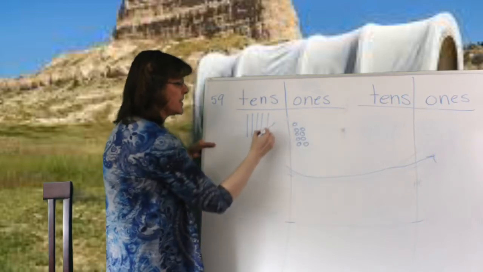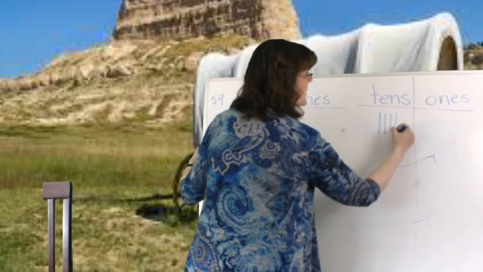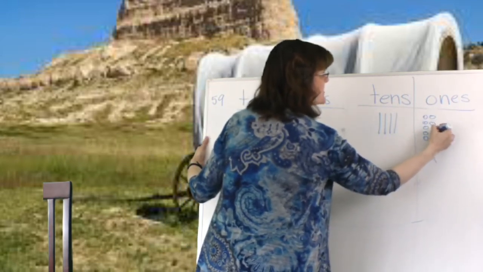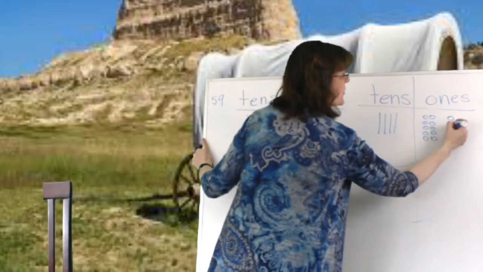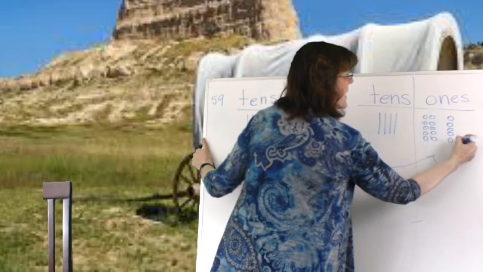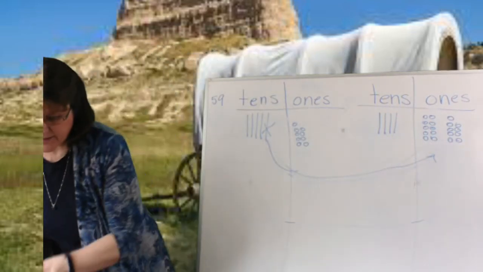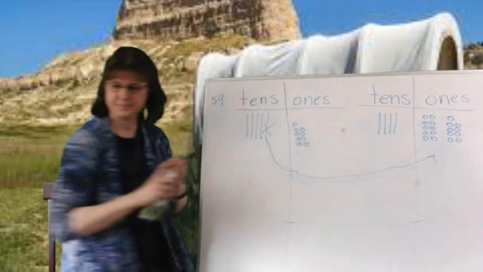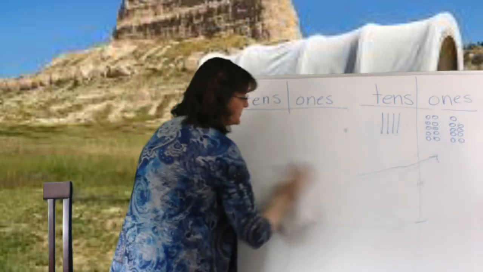I'm going to break apart a stick. So now I only have 4 here. Here's the 10 I broke apart into 10 1s. And I still need my other 9 1s to come over here. And that is 2 ways to show 59. Let's give our board a little squirt before we do the next 2 on this page, so we can see a little more clearly.